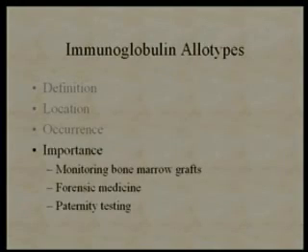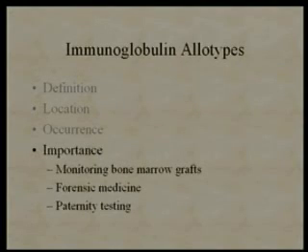All right. So what are the allotypes used for? Well, there are a number of practical applications of the use of allotypes. One is in monitoring bone marrow grafts. What do you do in a bone marrow graft? In the recipients, for whatever reason, the bone marrow is either not functional or has been destroyed because you're trying to deal with a tumor. You get rid of the recipient's bone marrow, basically, by irradiation or by chemical treatment. And you're going to repopulate the bone marrow with the transplant from the donor.